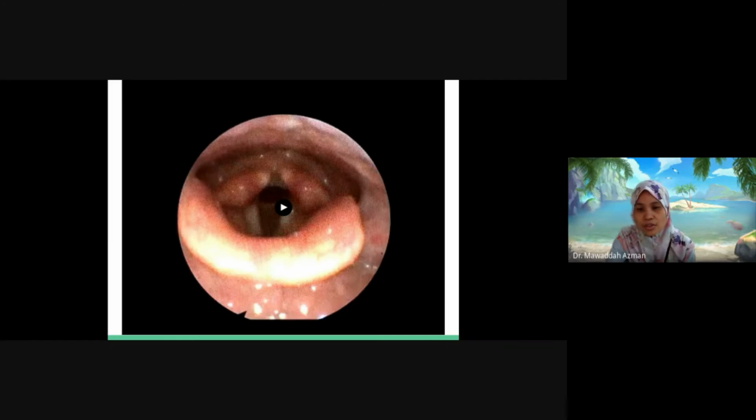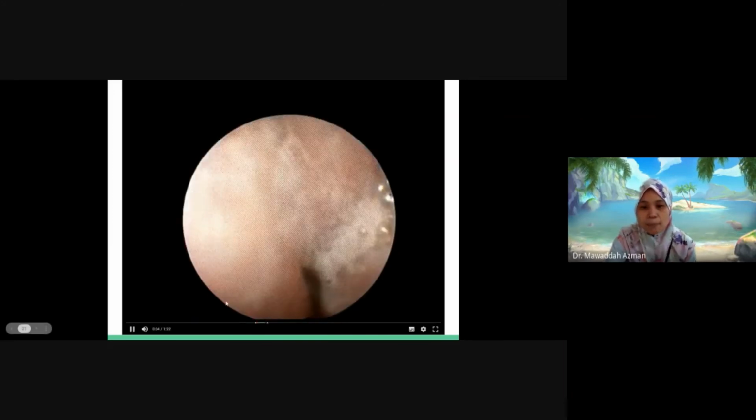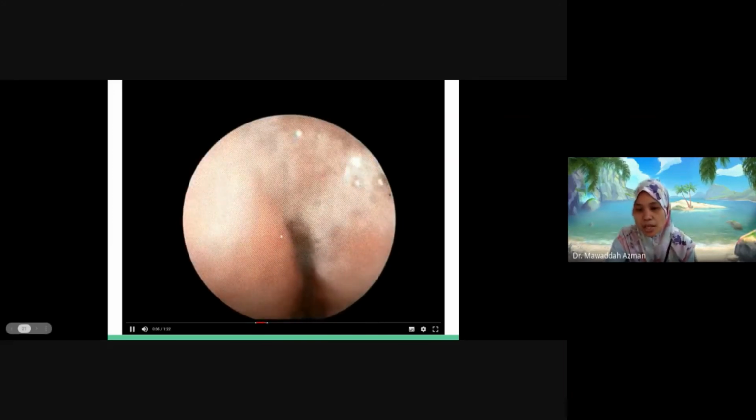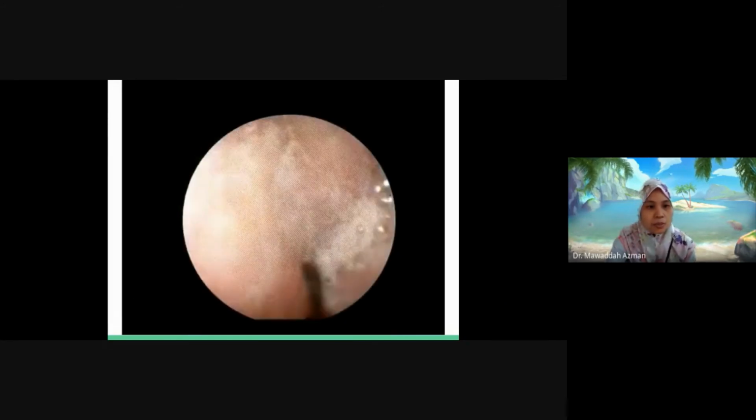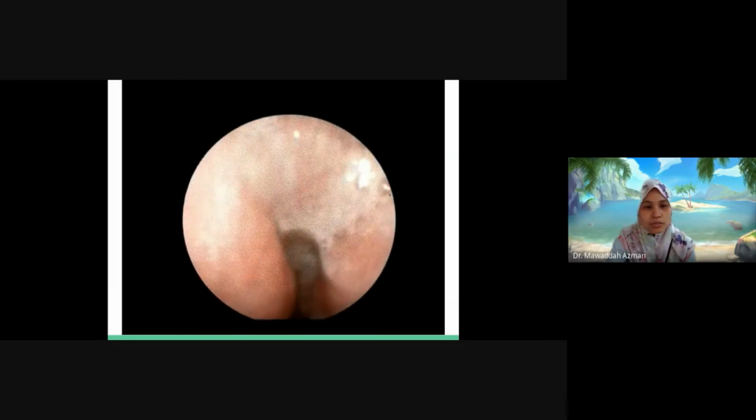Of course, this is done while awake, and we emulate the events that happen during sleep when we ask the patient to do a reverse Valsalva, or to emulate the sound of snoring. In this example, you can see that the patient has a velopharyngeal collapse. We'll see other examples of how we use Muller's maneuver.